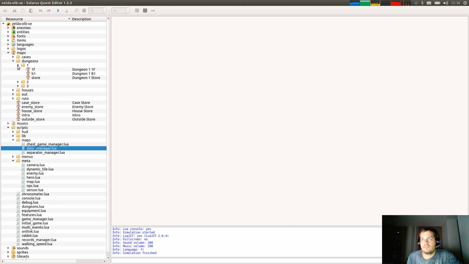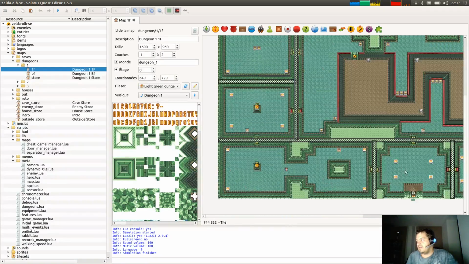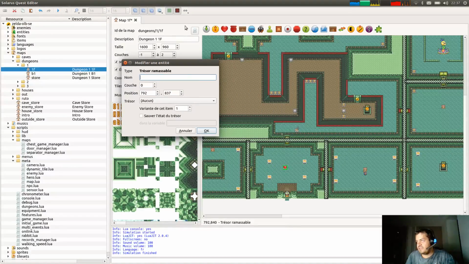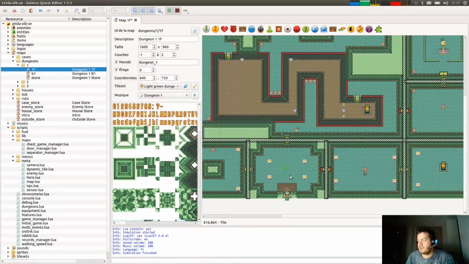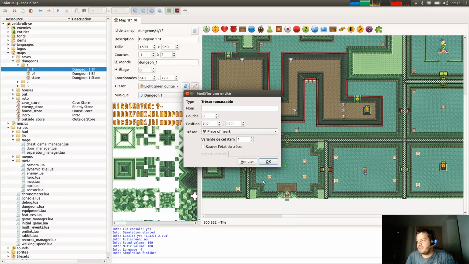So we have several cases. We can have a pickable item directly on the map. Let's just do that to test stuff. So I don't know, a heart. We can have pickable items directly on the map, but a saved one.